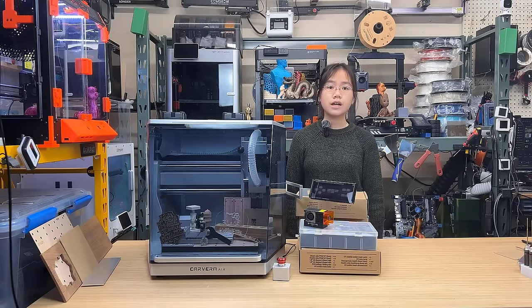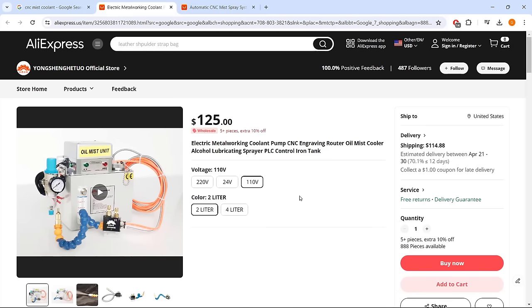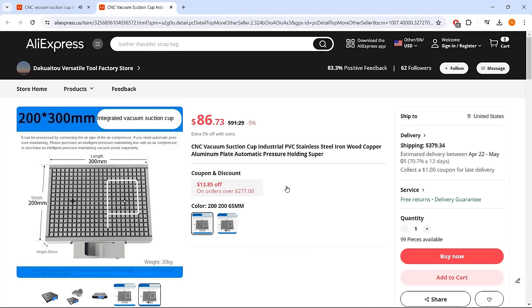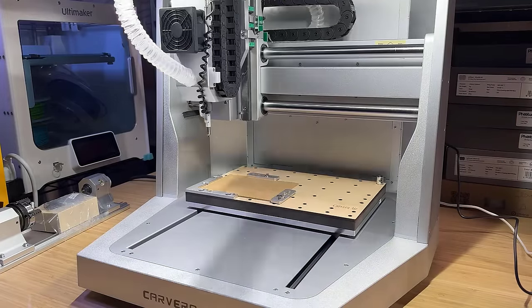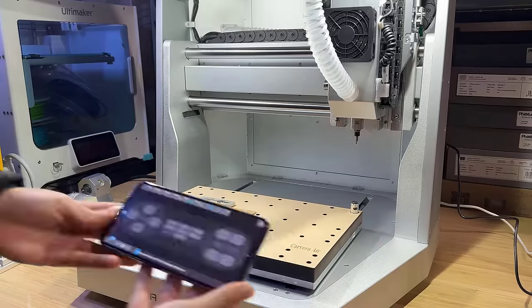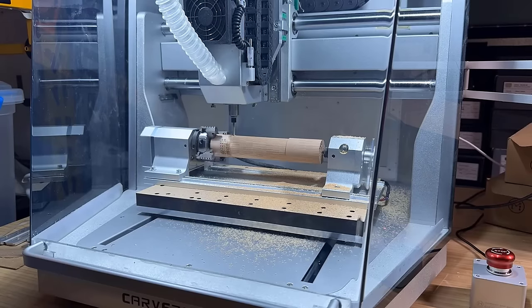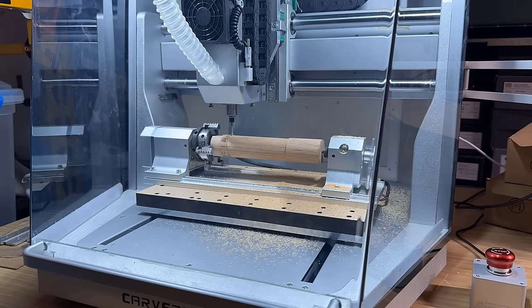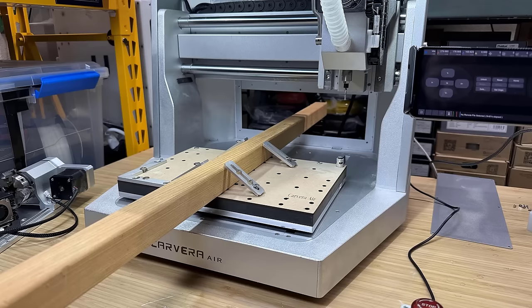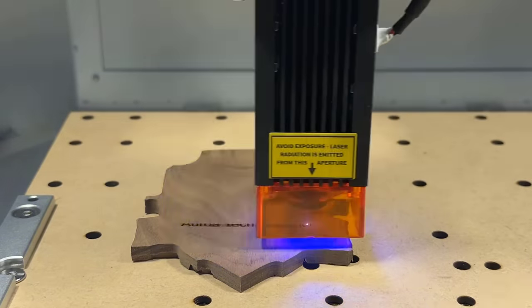For additional features, I would also suggest that Makera can consider adding an optional mist cooling system and vacuum hold-down table in the future. In conclusion, this Carvera Air surpasses other desktop CNC machines in the market, despite its smaller working area and lack of auto-tool changer compared to the $6,000 flagship model. They both still offer advanced features and excellent build quality. With a few years of experience and user feedback, Makera has refined the design and some small details on this Carvera Air, making it even better than the flagship model in certain areas.